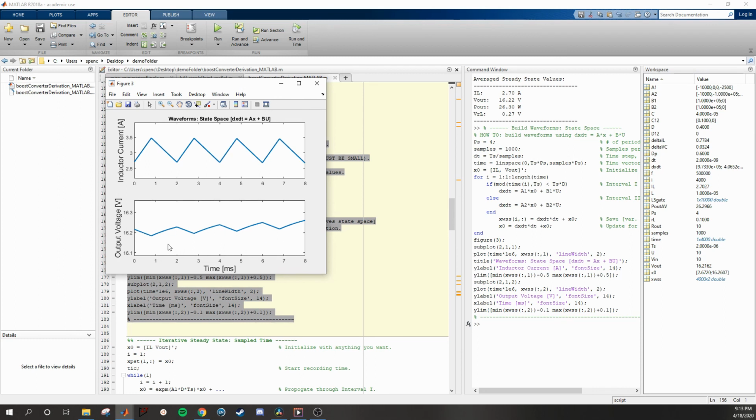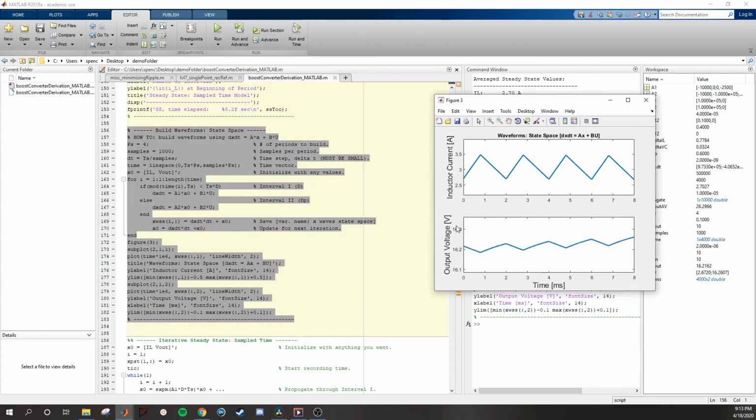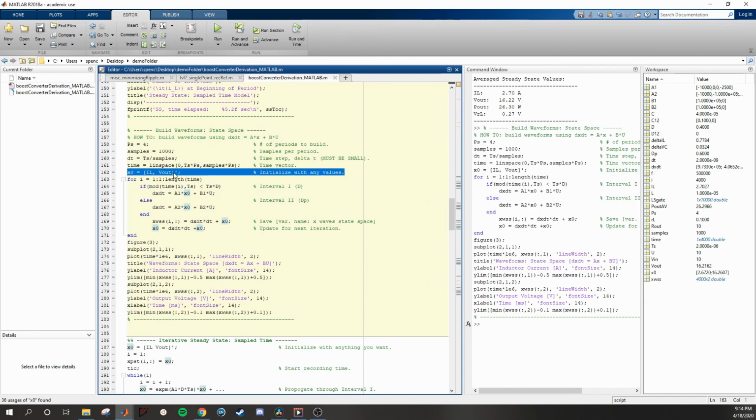So it looks good, except you'll notice the output voltage doesn't look like it's in steady state. It looks like it's slowly rising. And actually, if you were to zoom in on the inductor current, you'd see something similar. It's not quite in steady state either. That's because when I initialize here, I initialize the waveform with these values, which I derived using the averaging equation. So actually for this type of simulation, these are not the correct initializations. So I'm actually not initializing with the steady state values. To have the correct steady state values, I would have to let the previous code run for a long time until it converged. And then I would put those values here, and then the plots would look like they were in steady state.